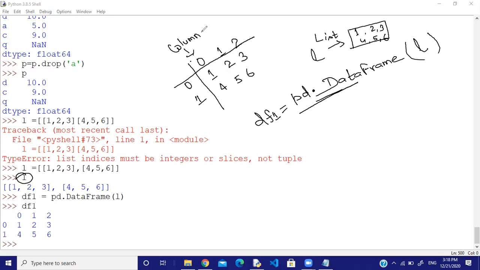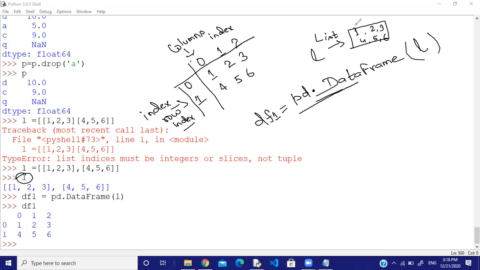You can say columns or column index. Don't say index only, because by default index means row index. So 0, 1 is the row index, and 0, 1, 2 is the column index. This index is created automatically on the basis of the data.